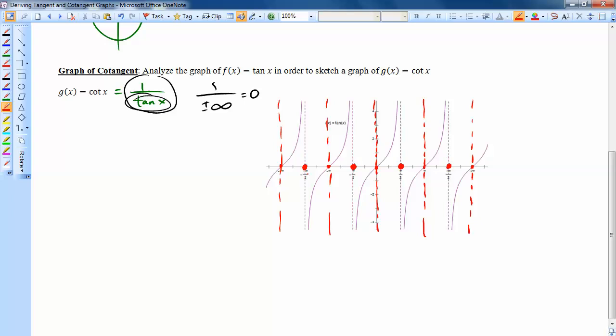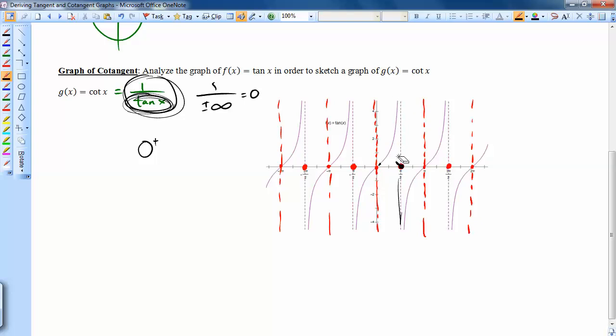Now we've got to figure out what happens when I approach one of these red asymptotes. So when tangent gets really close to pi over 2, but on the right side of it, it goes up to infinity. And so if I plug in that same x value, I'm going to get positive infinity on the bottom here. So 1 over positive infinity is 0, but positive. So this is going to be real close to 0. And we know that it goes through 0, but it's going to be positive. And then over here, tangent is really close to 0, but positive. So 1 over that is going to be really close to infinity, and it's going to be a positive infinity.